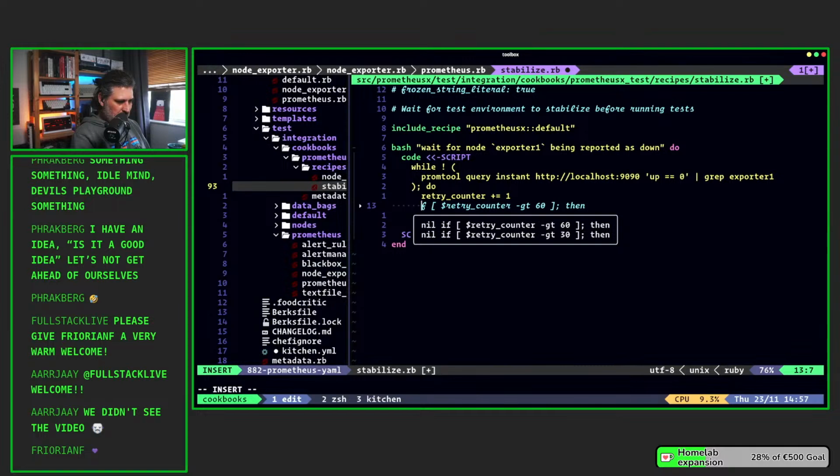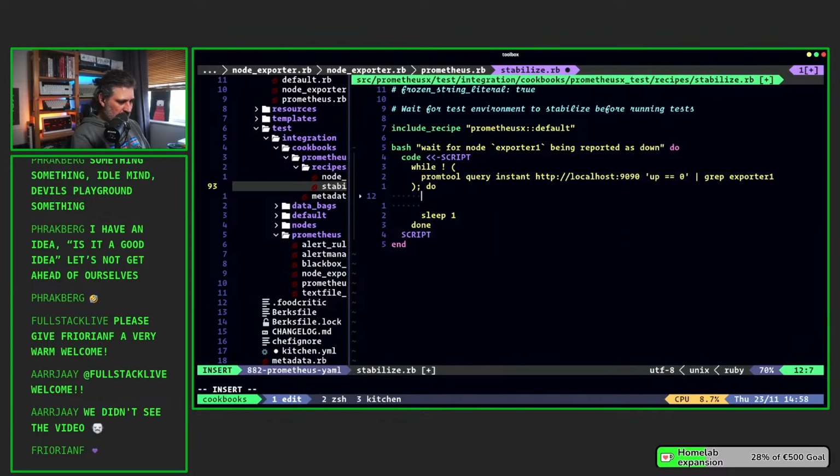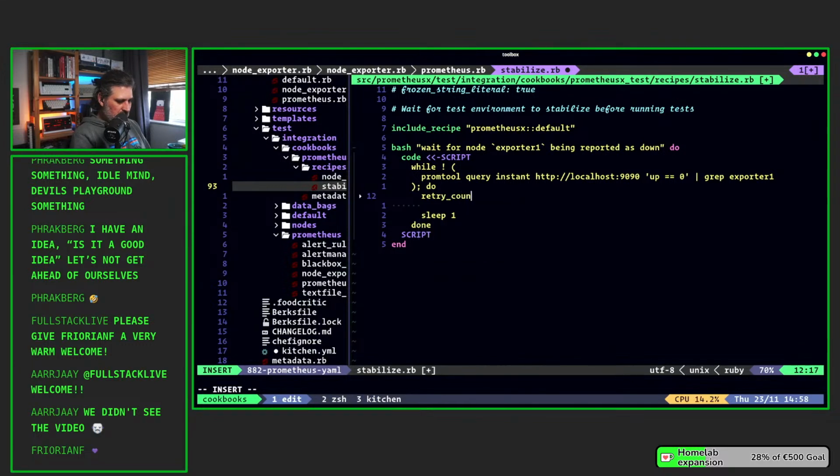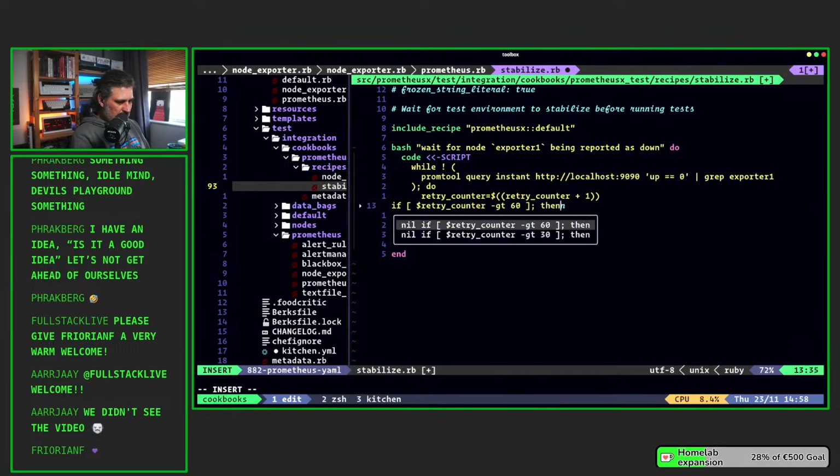And that's bash syntax, dear Copilot. That's not going to work here. Oh no, we are in bash. Okay, you got that better than I did. Yeah, so my code here doesn't even work. Let's retry counter equals, yeah, that looks better. I was under the wrong assumption that I'm writing Ruby here, but it's not Ruby.